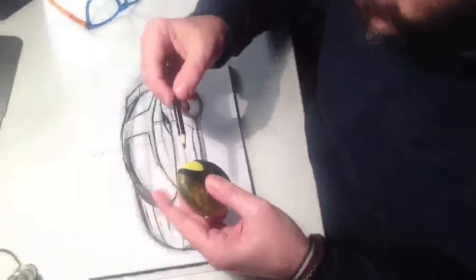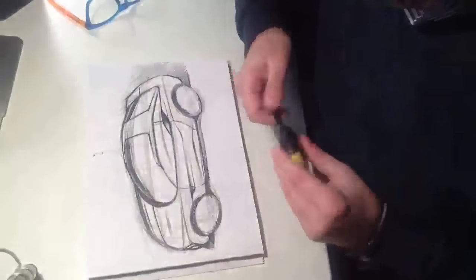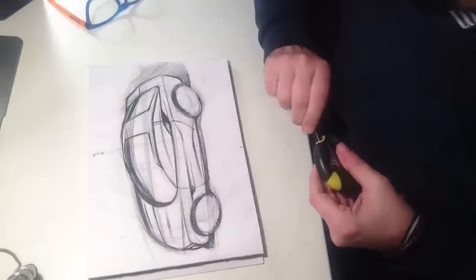Okay, I have to clean up my pencil. So, but can you see it already? It's not bad, huh?